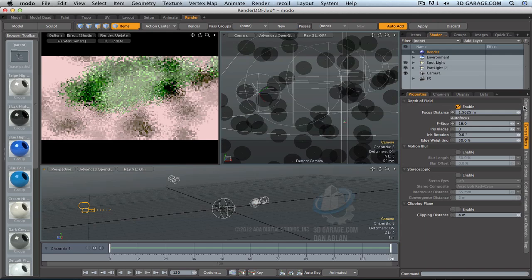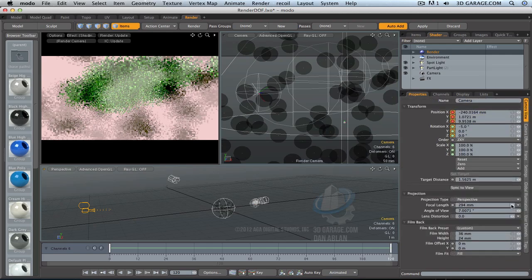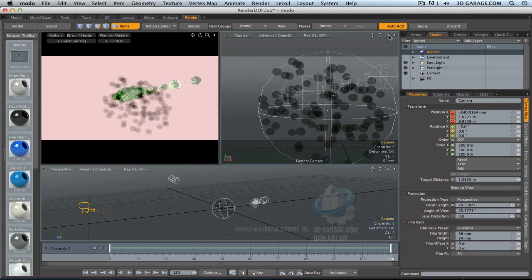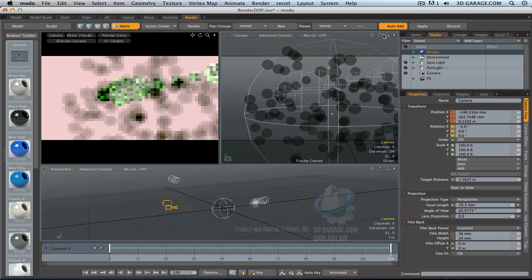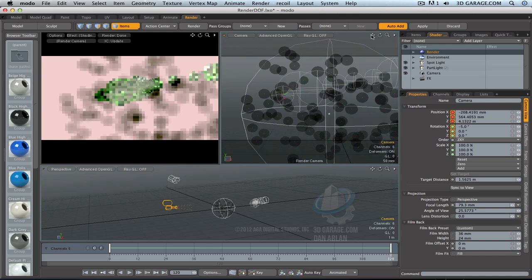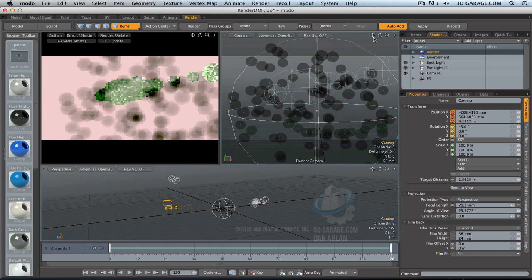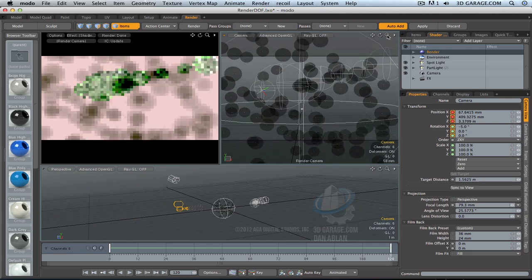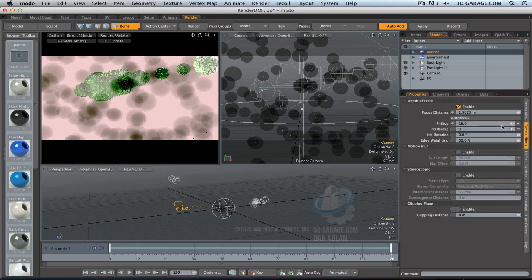And if it's too much, let's go back to camera view. I'll pull my focal length back down, maybe about to 80 millimeters, and then I'll push in. So I think all the Luxology programmers are great, but I don't know if these camera values equal anything like what I have in my studio. And that's okay. Don't try and make them equivalent. Just set things until they look right. Okay, so now I'll bring my f-stops back down.